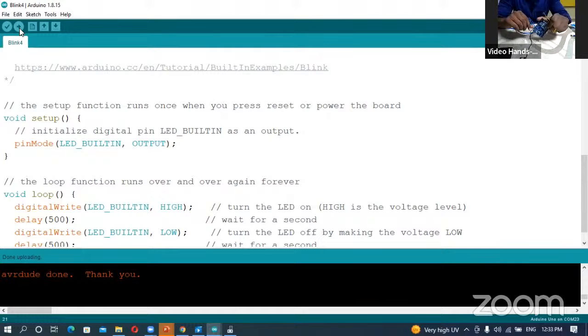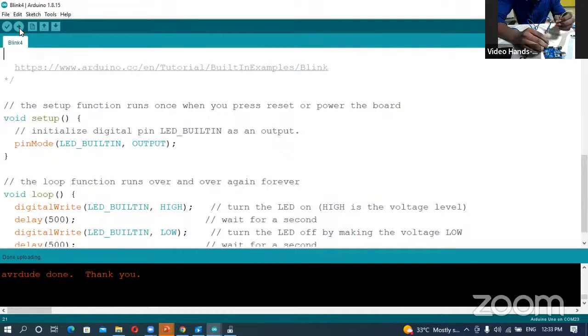In Chennai, 700 to 800. Pondicherry, 800 to 900. Because of demand, most of the students and college professors are using this kind of prototype board for finishing their prototype projects.